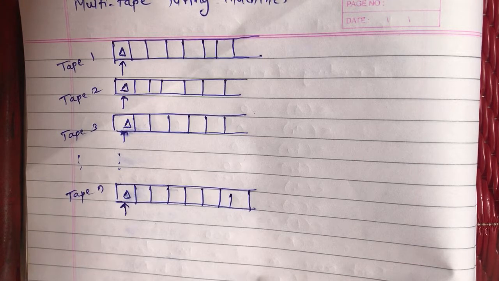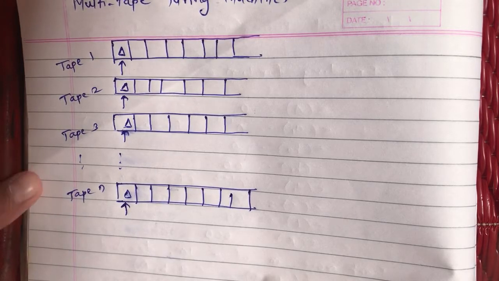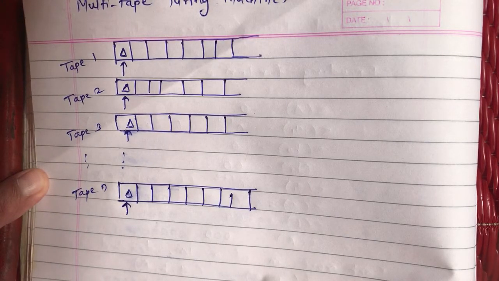But as far as my state transition diagram is concerned, I may have a unique move from a state Q0 to, say, Q1 for a given combination of the tape symbols of all the n tapes. Now, as these tape heads will have their independent moves to be made, they will have their independent tape head moves also, right? So tape 1 can maybe go to the right, or tape 2 can go to the left, and tape 3 can remain stationary. Likewise, all the tape head moves after that transition will also be independent of each other, right?